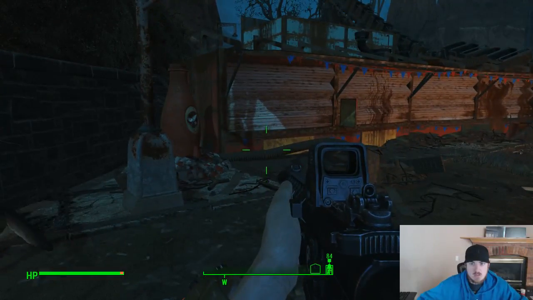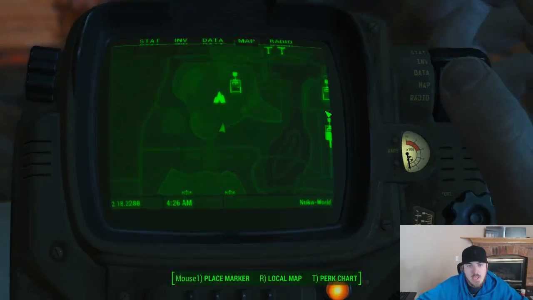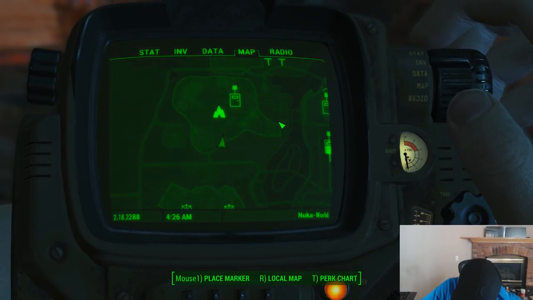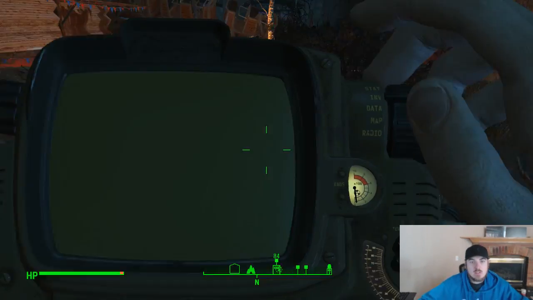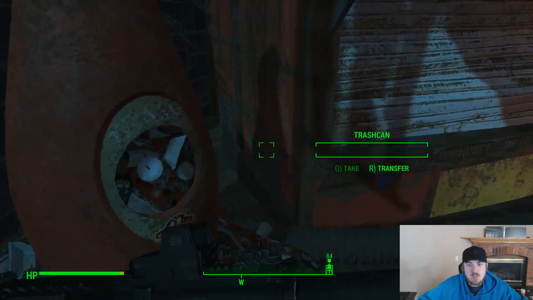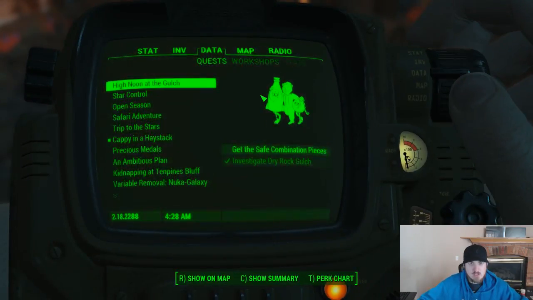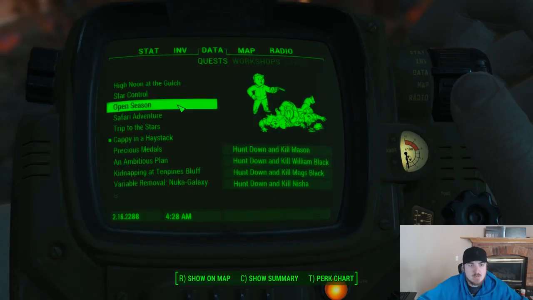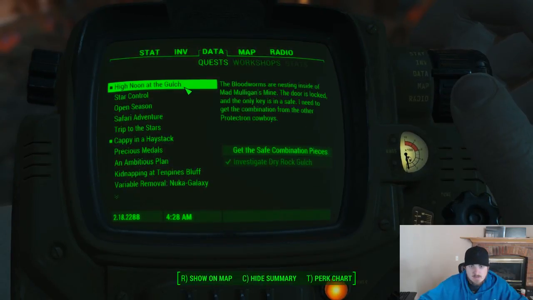So we already talked to him, and he told us, like, hey, you gotta do a bunch of stuff. Basically, he said we gotta go meet up with some people. Excuse me. Let's go ahead and pull up the, here we go, get the safe combination pieces. Just go ahead and do that.